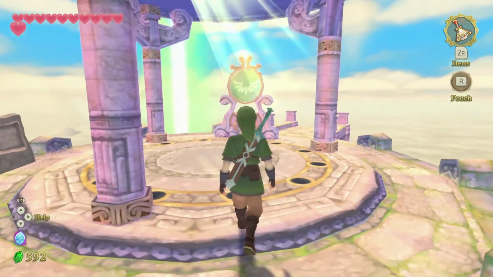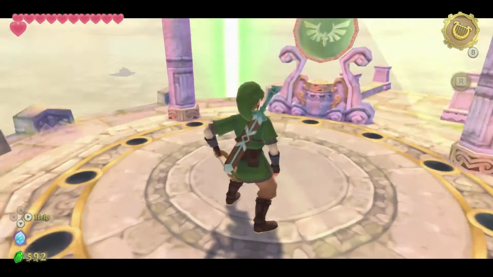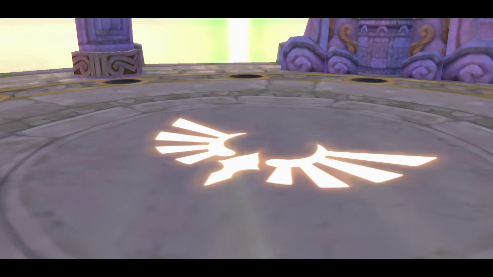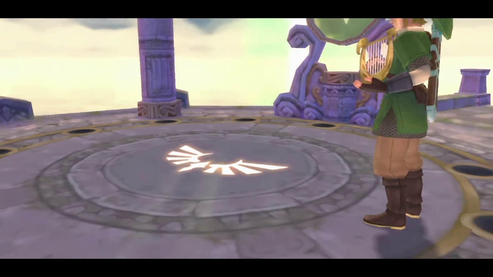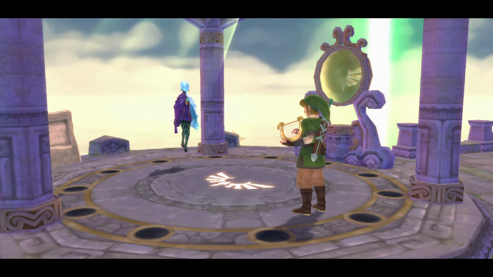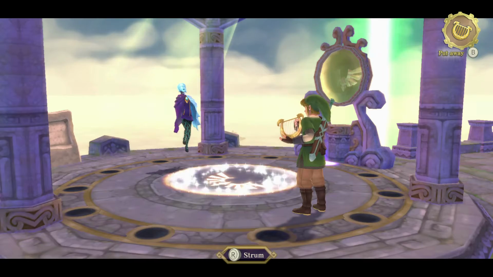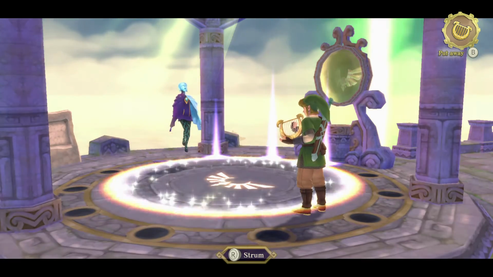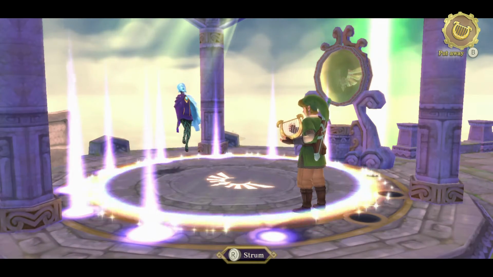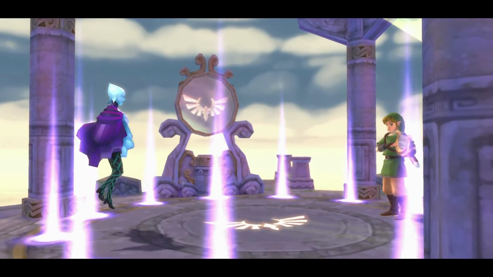Okay, so it may be true. Here's what we do. If we look at what's on the ground, I think we were supposed to pick up our instrument and go ahead and play a song. Okay, so that is what you were supposed to do. All you gotta do is pick up your goddess harp and light up that symbol that is underneath the floor. Now we have to go back to playing a song, so we have to take it fast and slow. Okay, I think we got them all.